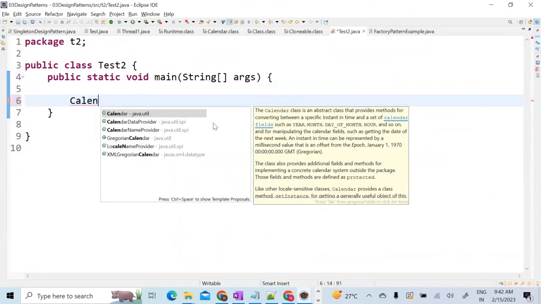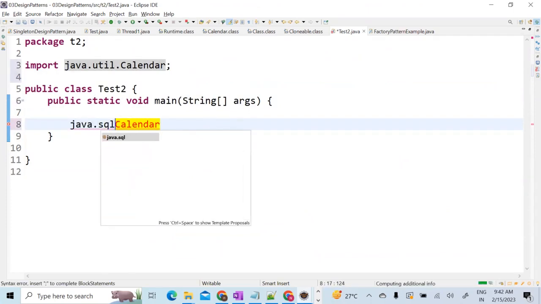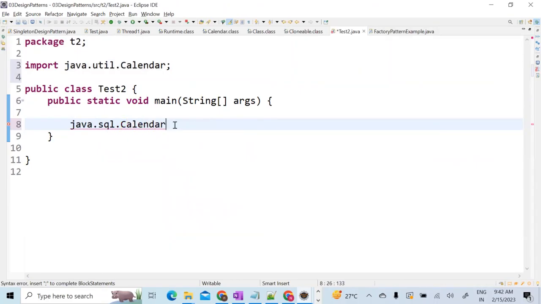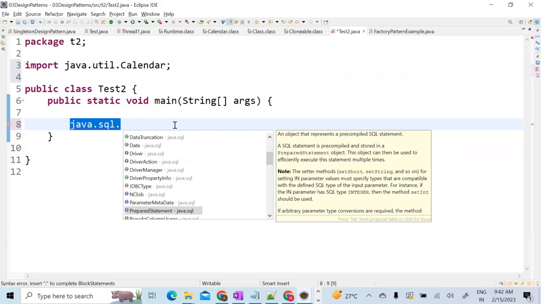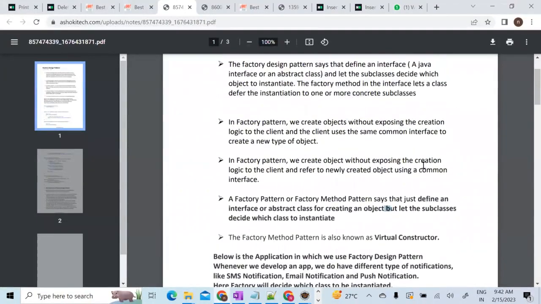We should have java.sql.Calendar as well, right? Okay, I'll figure it out. I hope there should be two calendars, one is util and one is SQL. I'll figure that out. Okay, but let's see here.